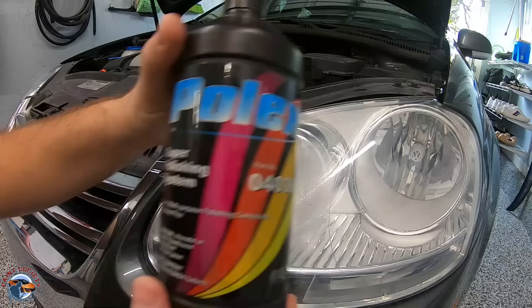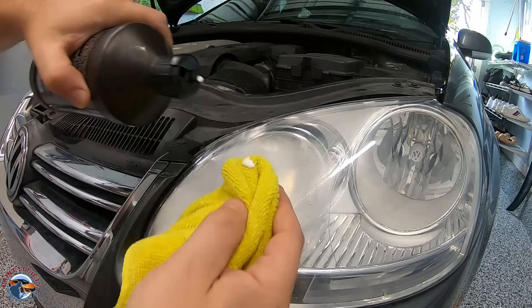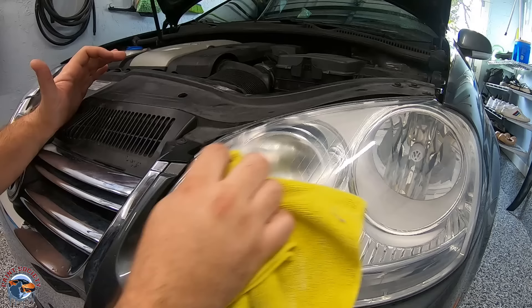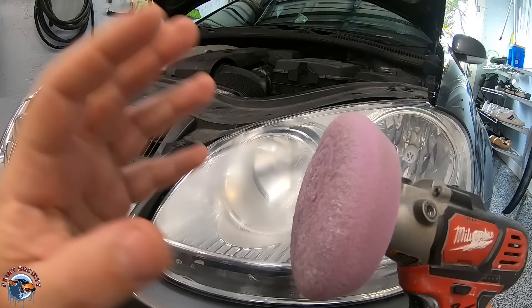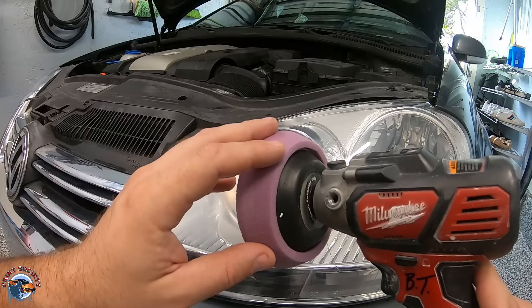It's really that easy. I have this Polex polish two-in-one from Eagle Abrasives, and I like it because it's a polishing compound that does the job of two in one bottle. Here's where doing the job by hand kind of stops — we don't have enough friction in our hand to create that shine because our hand just cannot spin fast enough. So when you buff it with the towel, it's still going to be dull. You will need the added assistance of a buffer. I have a mini buffer from Milwaukee with a medium-coarse buffing pad on there; the movement and friction created by this buffer will generate heat to bring that shine back up.